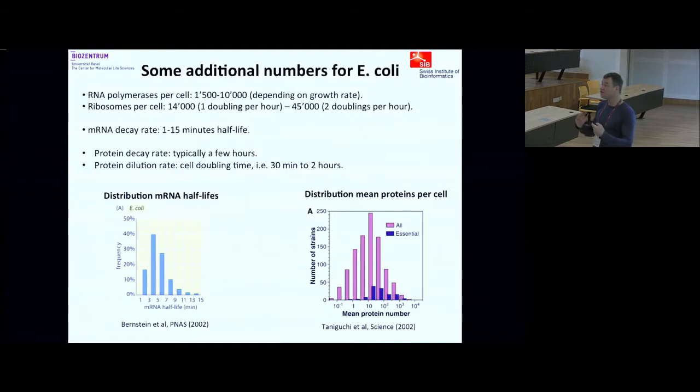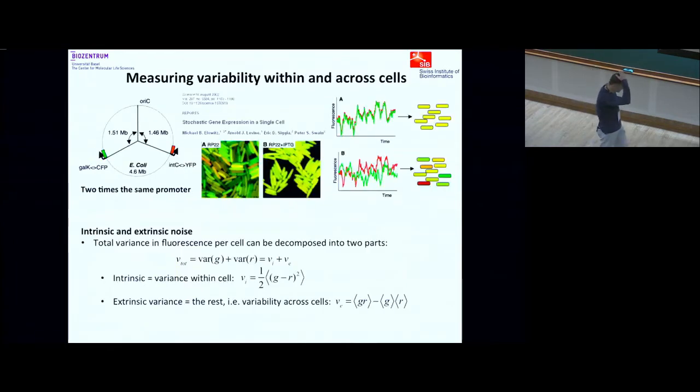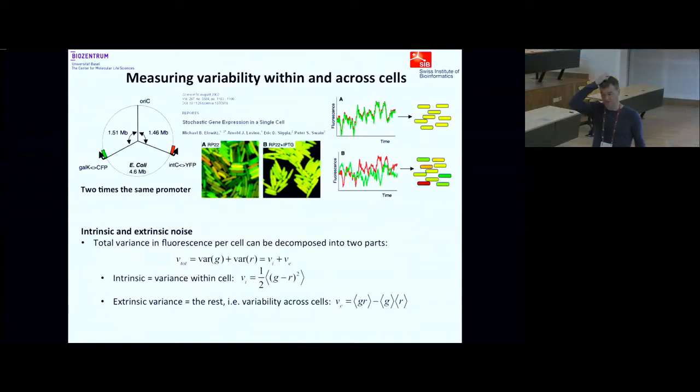So there too, you're in a regime where you expect all kinds of finite size fluctuations to matter most of the time. So there's all kinds of reason to think that gene expression would be very noisy. And it is. So it's a miracle that E. coli manages to survive. If I step back and think about it, I would think this is a mess. All right. So how do we actually measure gene expression noise?